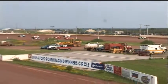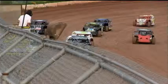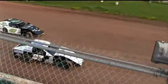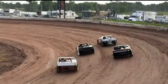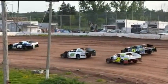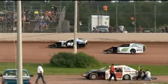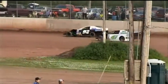from Superior. And in the seventh row, the 4L of Kerry LePage from Culver, and next to him, the 51 of Dale Sumla Jr. from Hermantown. In the eighth row, the 70 JR of David Simpson out of Thunder Bay, alongside the 52 out of Jeremy Lindquist from Ashland, Wisconsin. And in the ninth row, it's the 13 of Chris Bredding from Washburn, Wisconsin, and next to him, the 3G of Jason Goldfein from Superior. In the final row, the 11 JR of Andrew Inman from Hermantown, Minnesota, alongside the 15M of Justin Madsen out of Foxborough, Wisconsin.